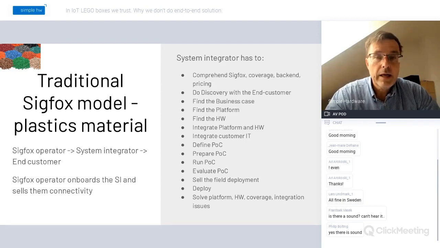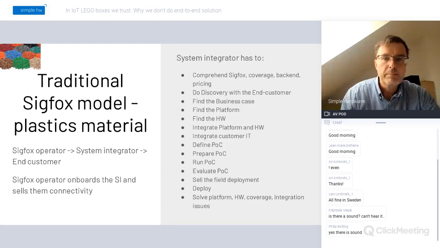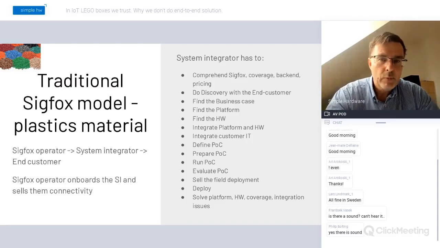Sometimes we are pushing even them, as Sigfox operators, we are pushing the system integrators to skip some of the steps. And I was really heavily warning against skipping the steps, so skipping the proper discovery phase, skipping proper POC definitions. We see, like, each day a new customer comes to us and they tell us, oh, we have given this end customer these 10 simple packs and we'll see what they will solve with it and what they'll do with that. I really think that it's a way to hell.